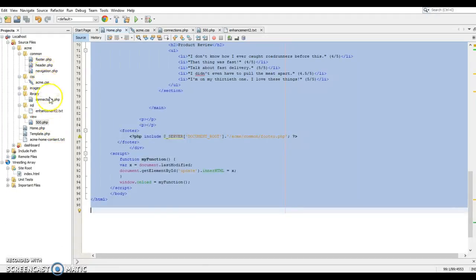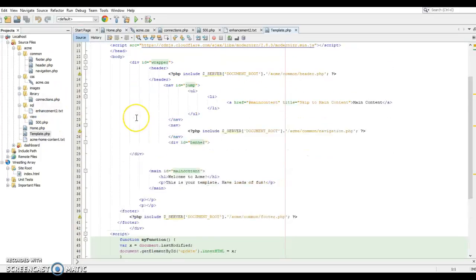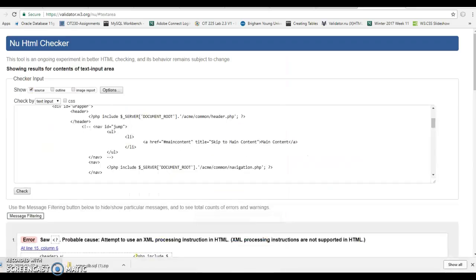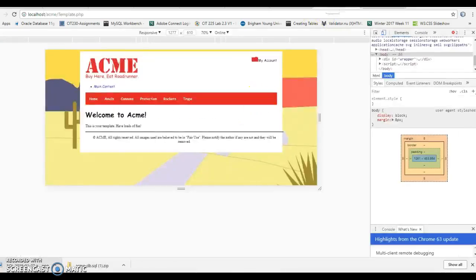I did fix the template. To include this, I'll run that to show that. There's my template right there.